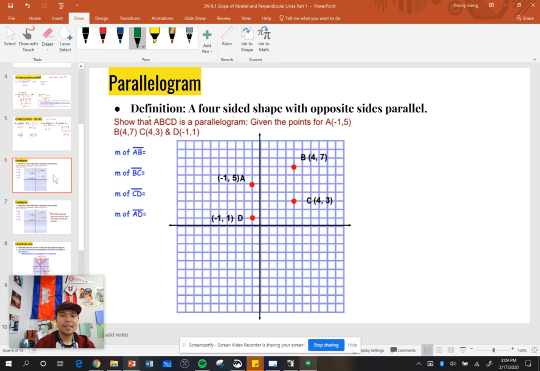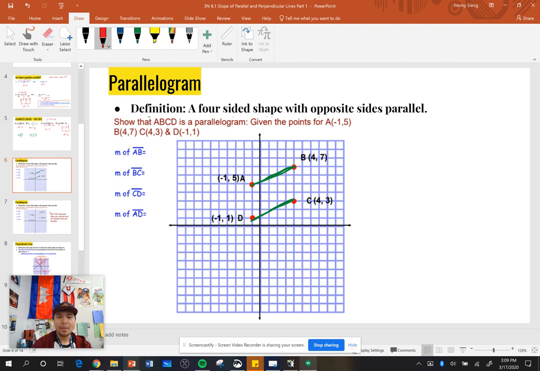If I was to draw some lines here, let's say A to B is your green, right? There's one. And then the second one, let's say it looks like it's D to C. That looks like it's parallel, but I need to double check that, okay? And we could check that by finding the slope. But then let's double check on A, D, and B, C. Let me use red. And I can also notice that those two also look the same. Those look parallel, right? But we're going to check those in a sec. Let me just set this up real quick, okay? So the red is going to be the vertical lines, and the ones that look diagonally sloped, those are your A, B, and C, D, okay?